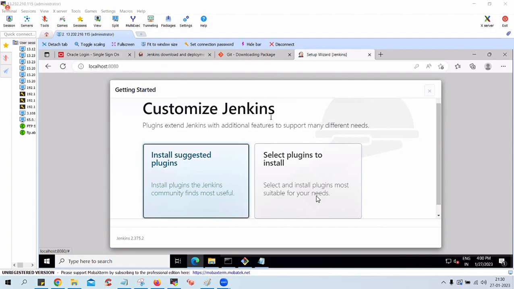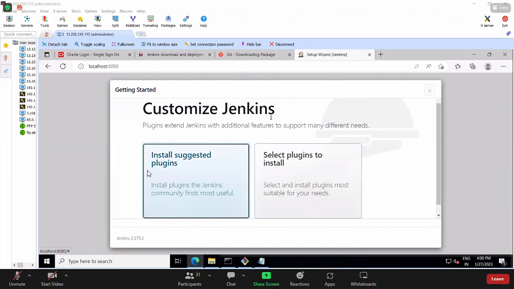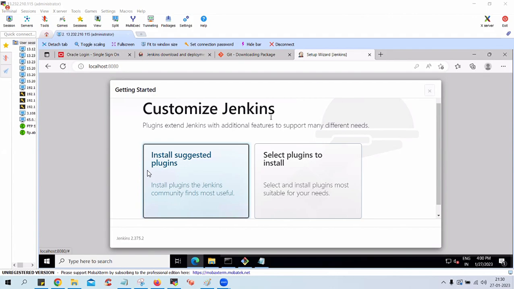Reason? It installs Jenkins with some default or popular plugins that help you to operate Jenkins at a minimum level. Now you need to go with the second option only when you are very experienced with Jenkins and you know what you're doing and what plugins are required. So the second one is most preferable for experienced people who know the in and out of Jenkins. Got it? They know what plugins are required, what is not required. But since you guys are practicing the subject, I recommend you go with the first one so that you'll get the minimum plugins required to practice and go ahead with your Jenkins.